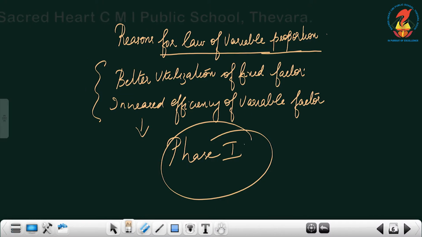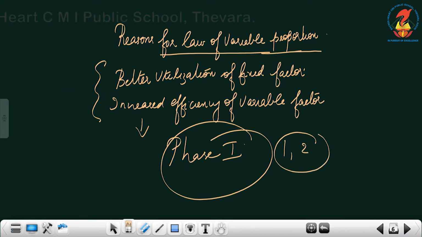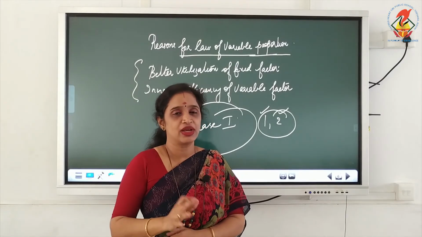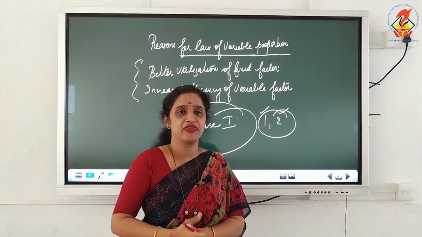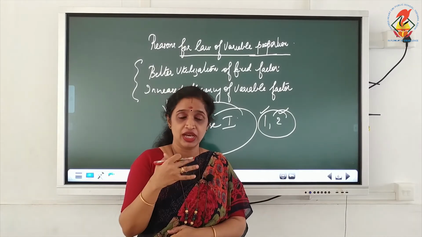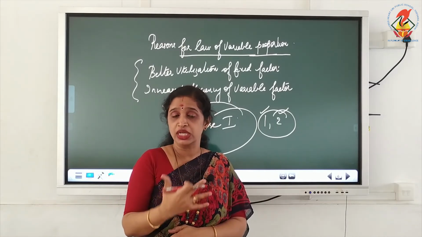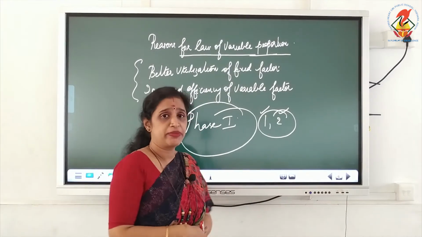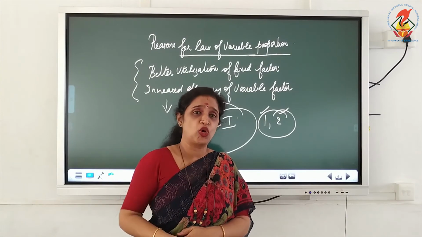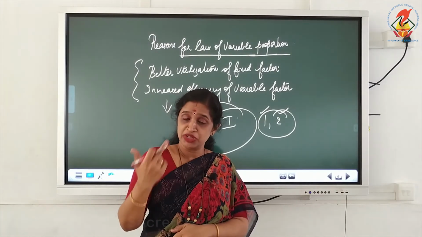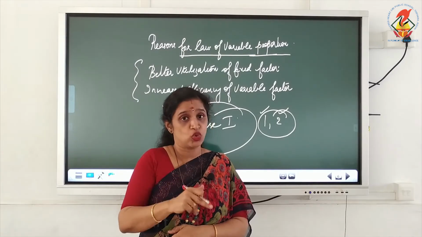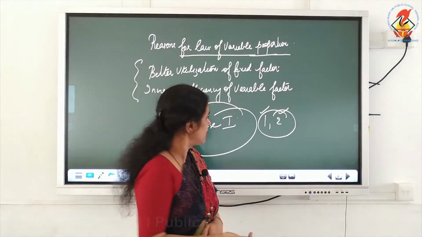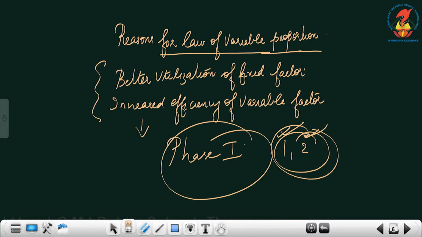So here we are taking the example of 1 labor and 2 labors. 1 labor in front of a machine and 2 labors in front of a machine. They are comfortable and the work is like that. Work is well defined and they are doing their work efficiently. So we are talking about the case where 1 worker is in front of 1 machine or 2 workers are in front of 1 machine. Sometimes a machine will have only 1 hand which has to be operated by only 1 worker. Sometimes a machine will have 2 hands which have to be operated by 2 workers at a time. So it depends. That is why the first unit of labor and 2 units of labors.